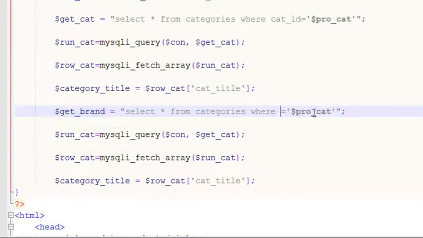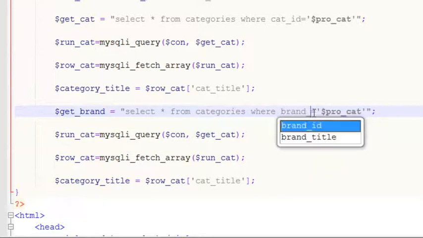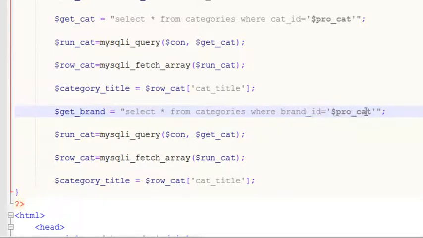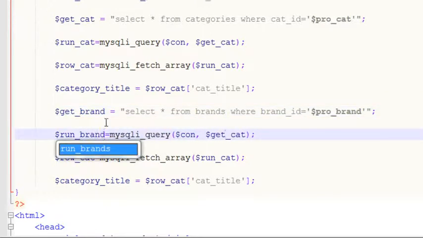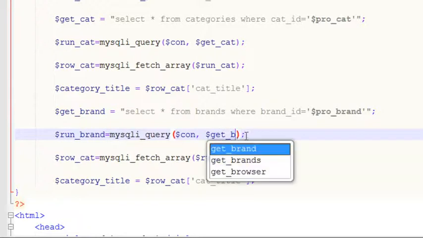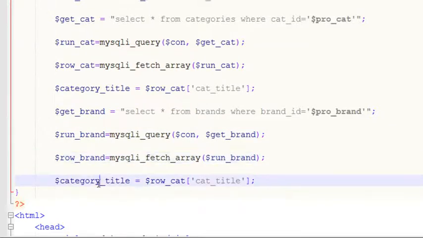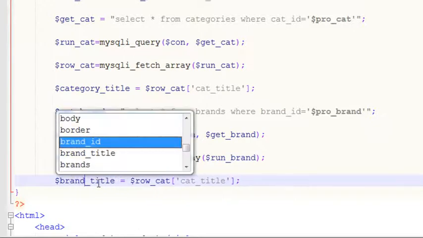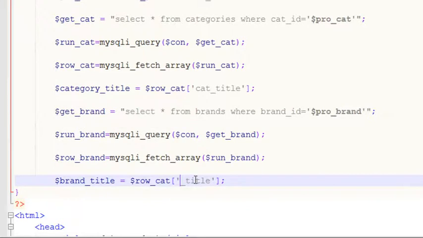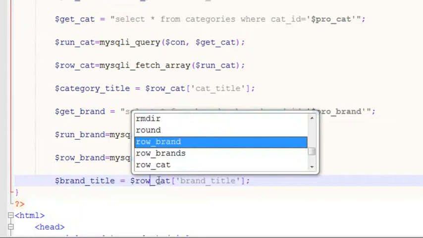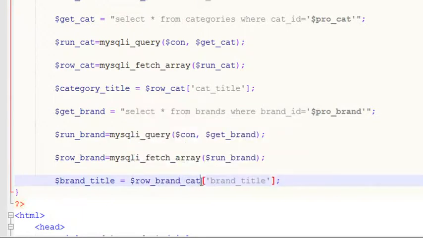We'll say where brand ID is equal to pro brand, and select from brands, run brand, get brand, row brand, run brand, and we will say brand title, get this from the brand title field using the row brand variable fetch array.